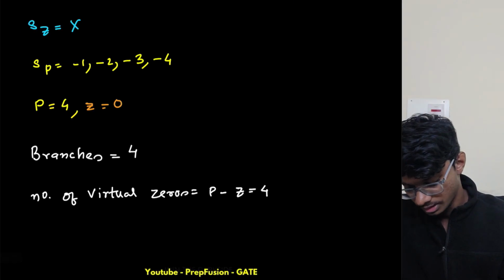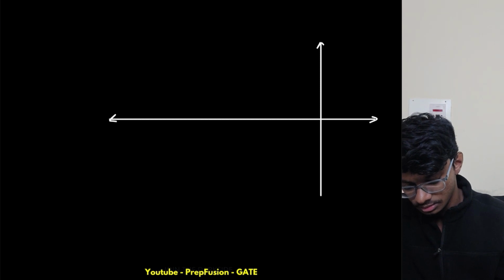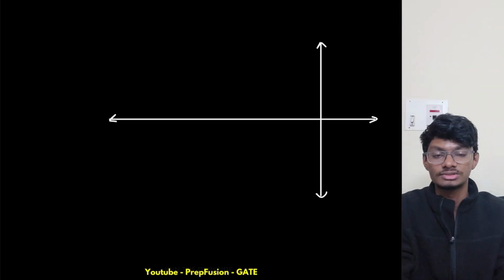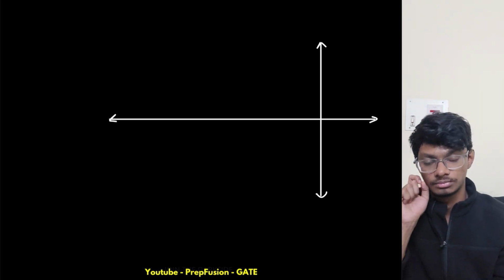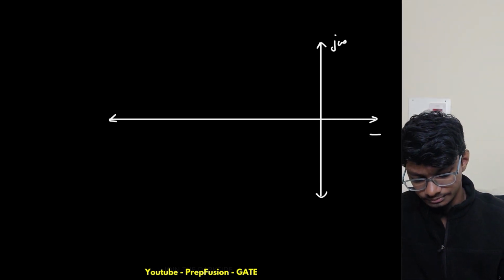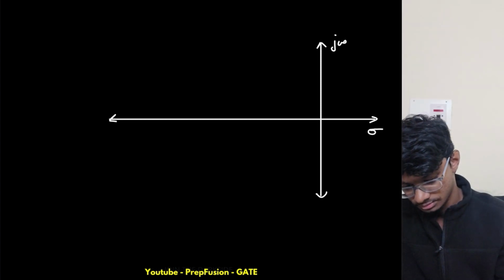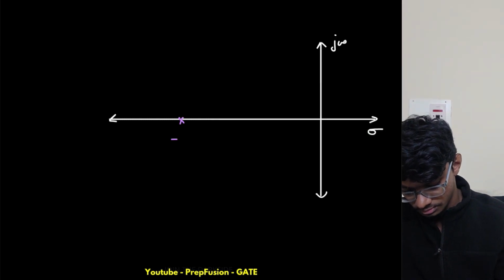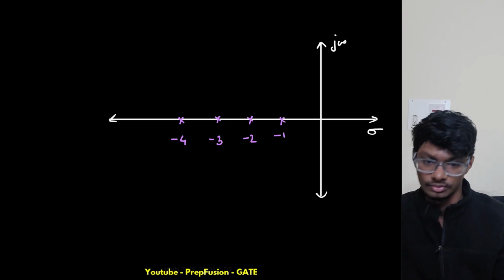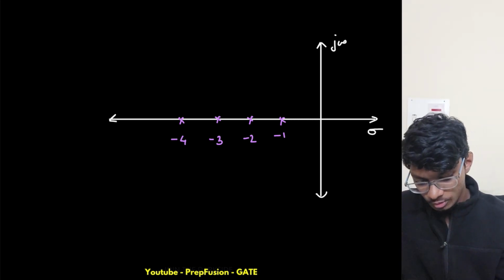So these are basically the locations of open loop poles and zeros. Let me mark the locations of the open loop poles and zeros, and I will simultaneously do step 2 also. What is step 2? Step 2 is finding where my test point is located on the real axis, where my valid points in the root locus on the real axis are. So this is j omega and this is sigma. Then we have here -4, -3, -2, -1. Let's check what are my valid points and what aren't. These are my open loop poles.